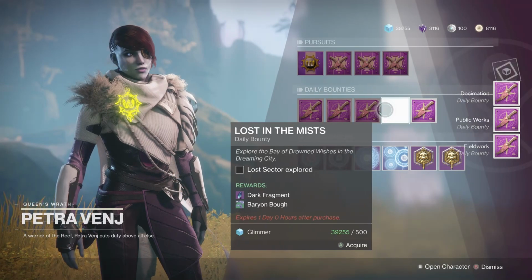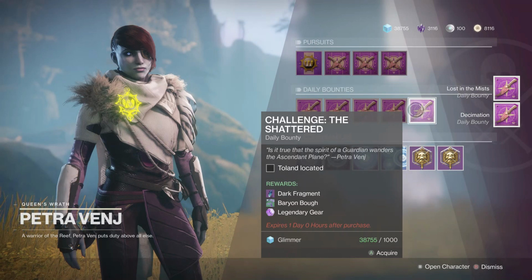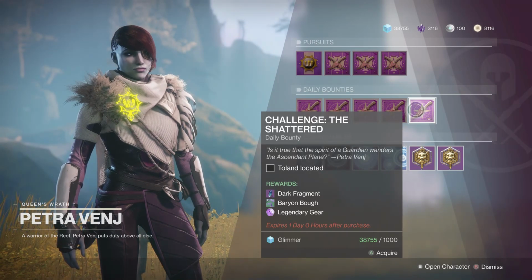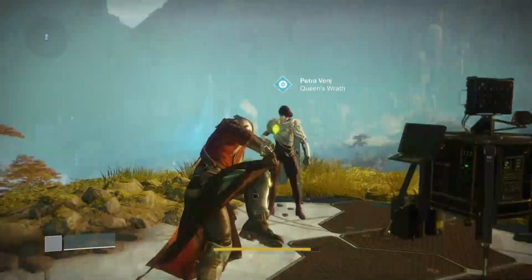So last time, the Ascendant portal was located in the Lost Sector right underneath Petra, known as Ophelia's Rest. This time, however, the week 2 portal is out in broad daylight. So once you grab the bounties from Petra, hop on your Sparrow and head towards the top left corner of the map.